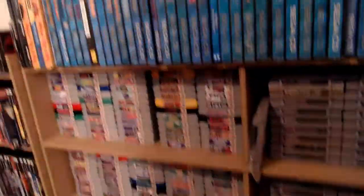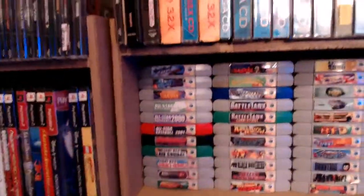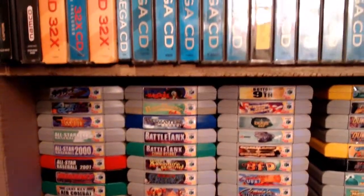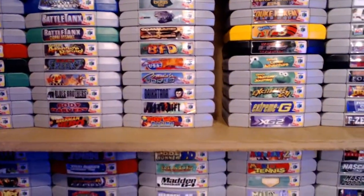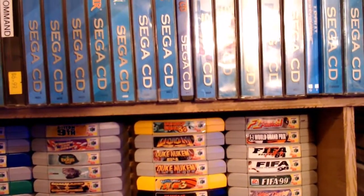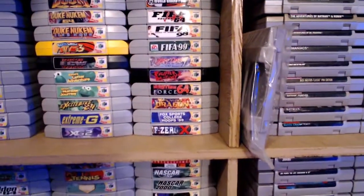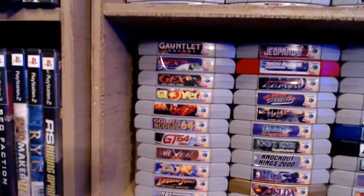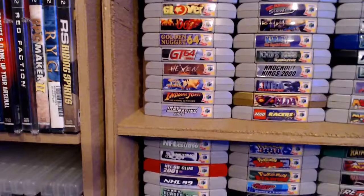Then we'll move over to the 64, which is the next thing I'd like to complete — though I have some things coming up so it's going to have to be put on hold. I believe I'm at 186 now. Bottom of the 9th, Conker's Bad Fur Day, Dark Rift, Diddy Kong Racing, Excitebike 64, both Elmo games, Earthworm Jim, Donkey Kong, Pole Position — just got that one, FIFA 99 just got too, Fighters Destiny 2, F-Zero X, Gauntlet Legends — love that game — Gex games, Hexen, Indiana Jones.